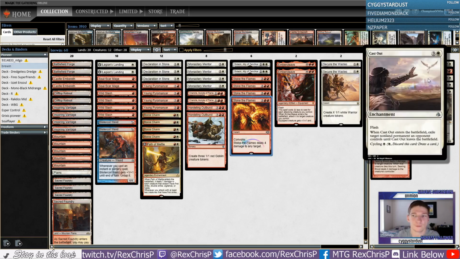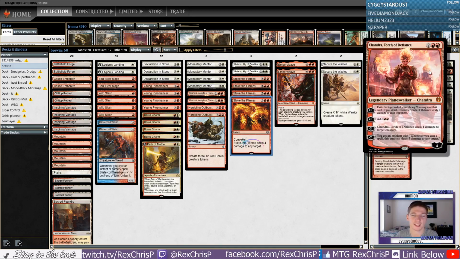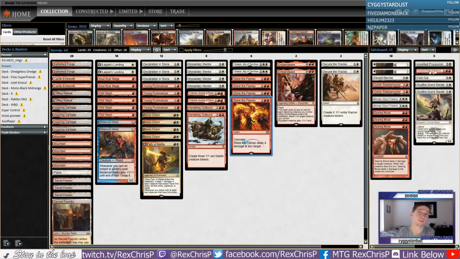Cast Out, 4 mana, flash. Oblivion Ring is probably what you guys mostly know. Oblivion Ring, instant speed, and it also cycles. Chandra, Torch of Defiance. It's just a planeswalker that is also a removal spell. It can give you added red mana, maybe if you have a Secure the Wastes. And then it also has that tack-on clause where if you ultimate it, every spell you cast deals 5 damage. So that can be kind of cool.